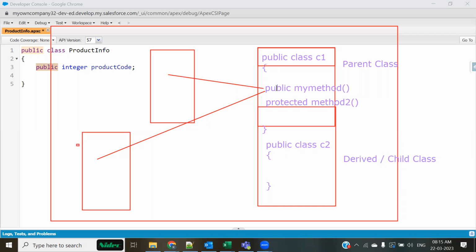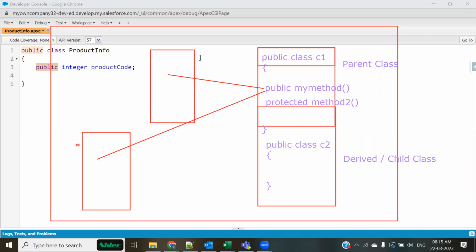Now, because my method is having an access specifier as public, having a scope as public, it can be used anywhere. Because class is also public, method is also public. But inside the same class, there is a method called protected method 2. Now, this method 2 cannot be used anywhere else.